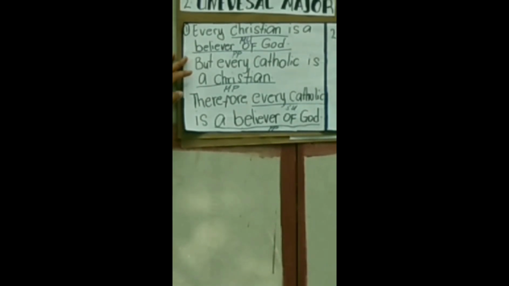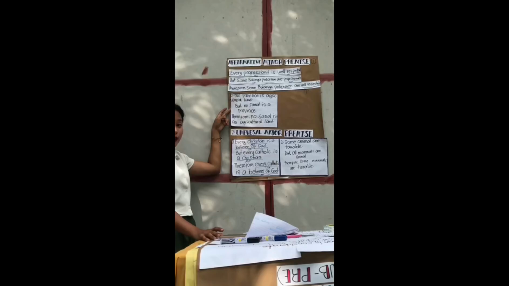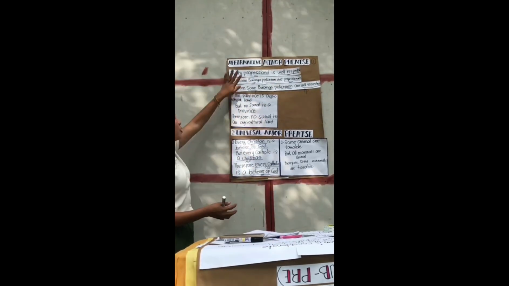AP. So, lagi lang natin tatandaan na kapag hinahanap natin yung predicate and subject is mahanap natin sa conclusion. Dito talaga natin makikita sa conclusion yung subject and predicate natin. And ang middle term is makikita din natin sa first premises and second premises. Balikan natin yung first rule natin. So, yung first example natin is valid and itong second example natin is invalid.